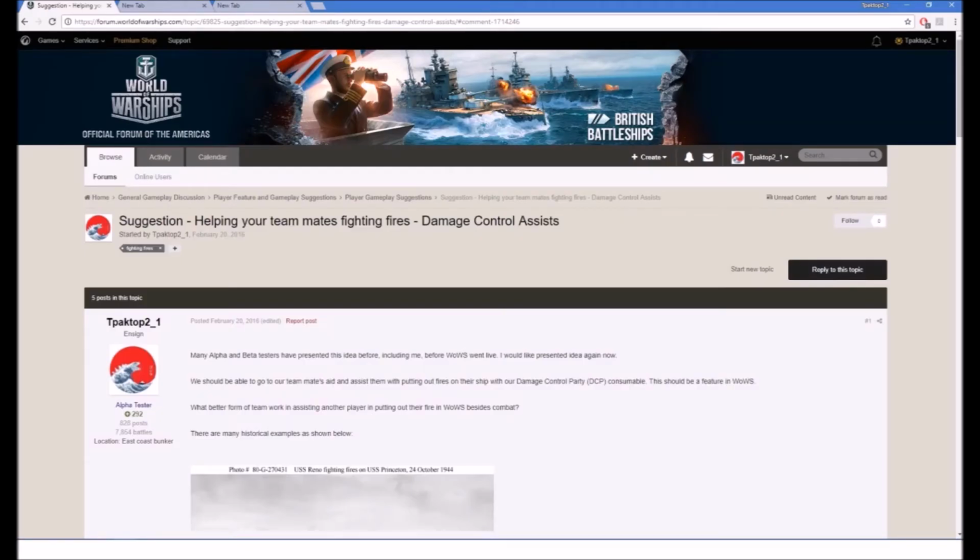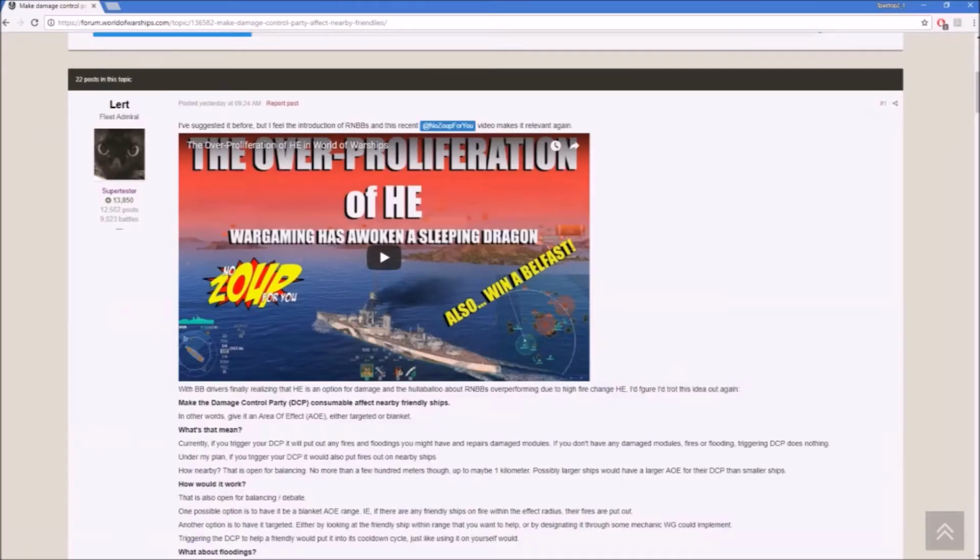I have mentioned in the past there is a need to be a process in World of Warships to assist your fellow teammate in a battle in fighting their fire. Well, recently a super tester has commented in the World of Warships forums on the same idea.